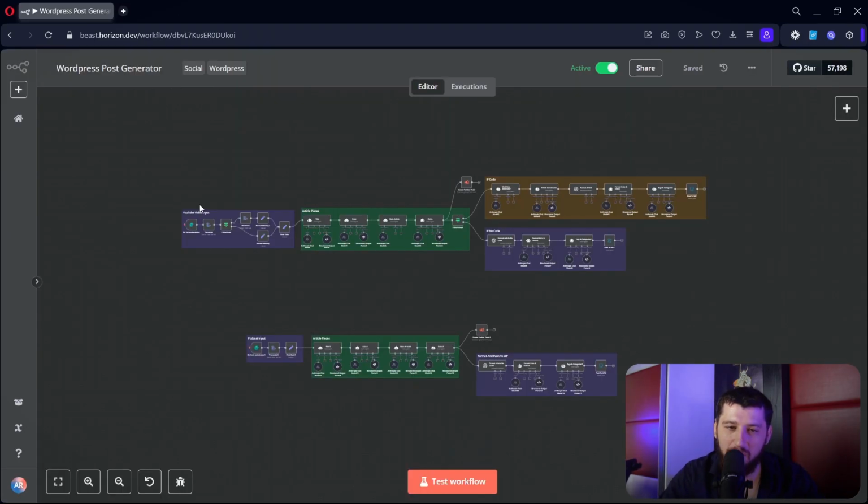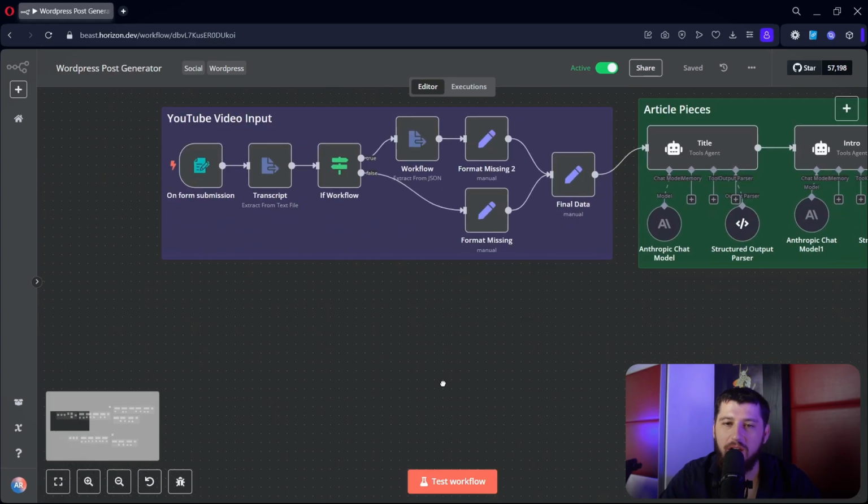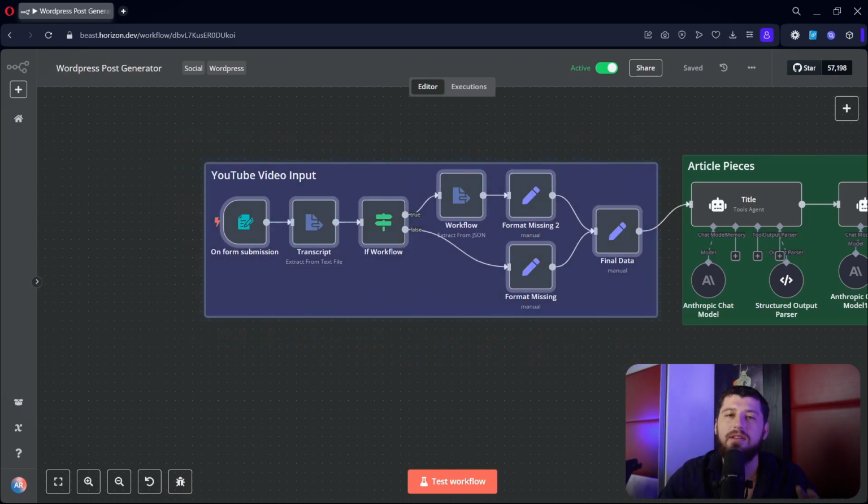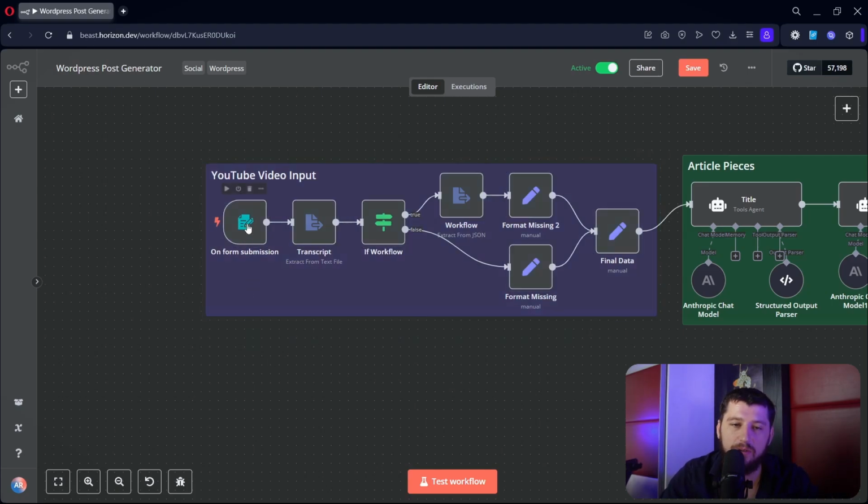Diving straight into the workflow, let's go ahead and start with importing the right information. Now this one, as I mentioned previously, is importing YouTube transcripts. However, you can grab whatever information you want, so just keep in mind that this should be customized to you. That being said, I'm going to dive in and show you guys exactly what we're doing here.